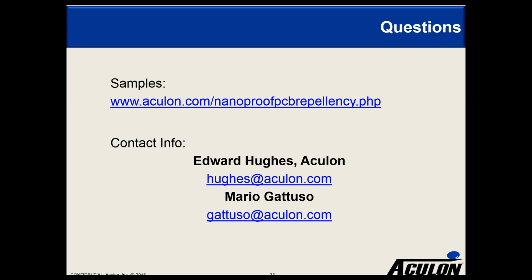Next question is, do you have any experience with LED applications, specifically optically clear and requiring no outgassing? Have we run across that? We've done testing, kind of qualification, with LEDs in the lab. To my eye, the color doesn't change at all. Typically we've done that with 5.0. We've been able to take devices that fail instantly and keep them on, submerged, for up to 40 minutes. I believe we probably do better, but I'm not sure. We haven't been able to test outgassing yet. But can we coat an LED and keep it working underwater? Yes.